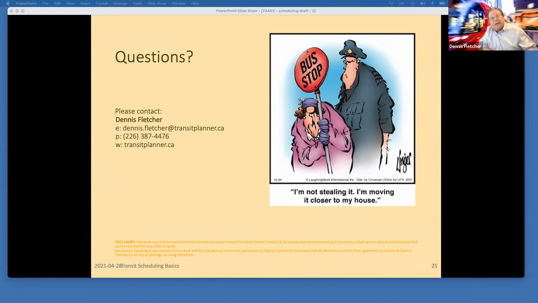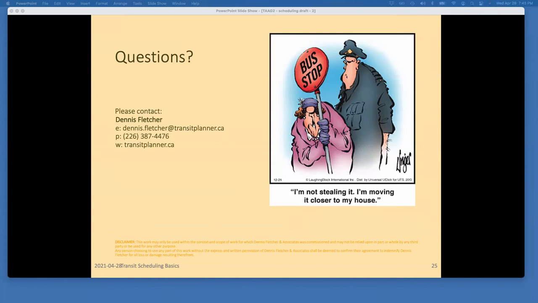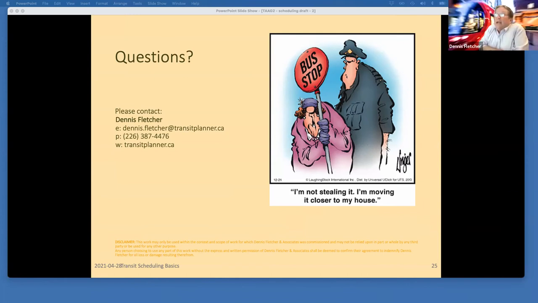So I think Nathan, that's a good point. I have not gotten into the real details of the specific stop consolidation plan. I guess TransLink is calling it stop balancing. I haven't gotten into the real details, and certainly it's not something they invented. It's something planners and schedulers work on all the time. And it really does create a trade-off, and we run into this problem all the time. Your passenger goes through two distinct phases of their trip. One is when they are a pedestrian trying to get to the bus and access it at the stop, like the woman in the picture here, who wants the stop to be closer to her house.